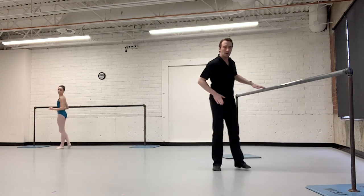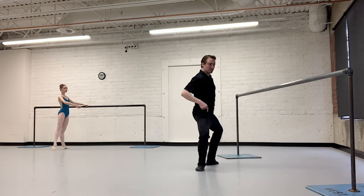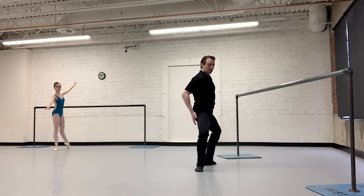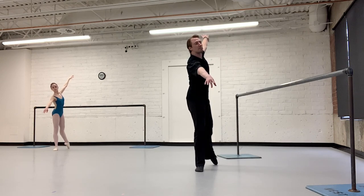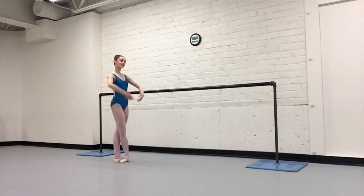Yes, so when we turn, I want you all to think about how we're not going to release this hip as we straighten up. Do not release and reach over by letting go of the hip. Yeah? Plié, lift up, rotate, you lift up, and then from there you're going to lunge with the upper body. Don't release that pelvis. Okay. 6.